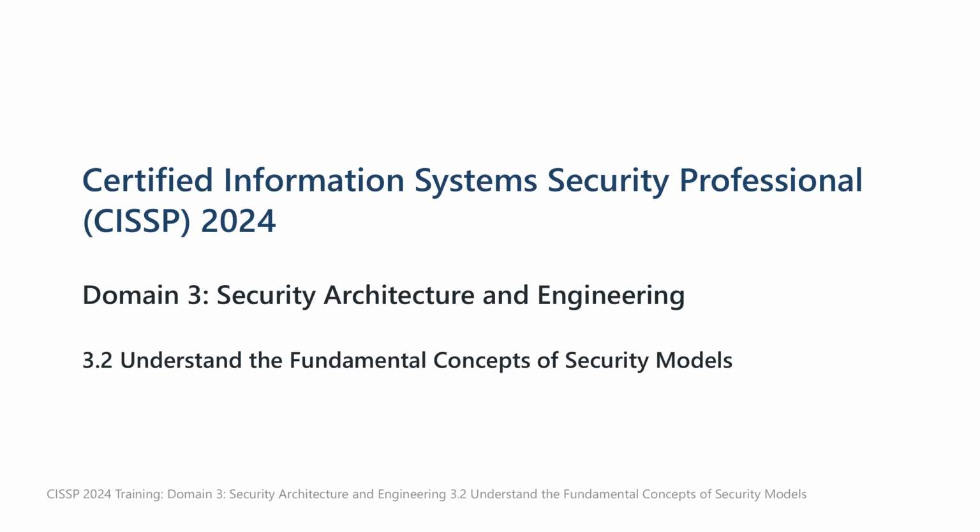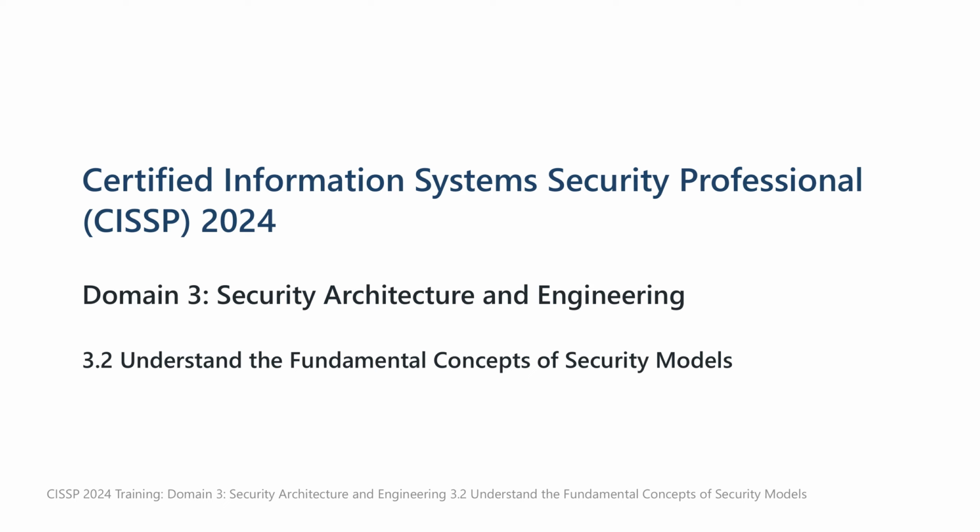In this section, we will focus on understanding the fundamental concepts of security models, a crucial aspect of the CISSP Domain 3, Security Architecture and Engineering. Security models provide frameworks for building secure systems, ensuring data integrity and confidentiality. They guide the creation of security policies and help enforce access controls within an organization.